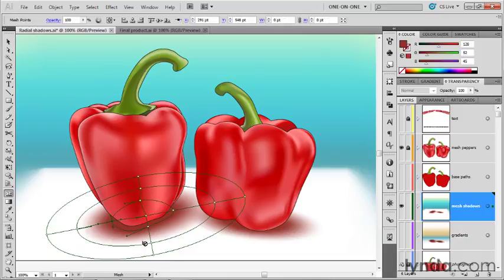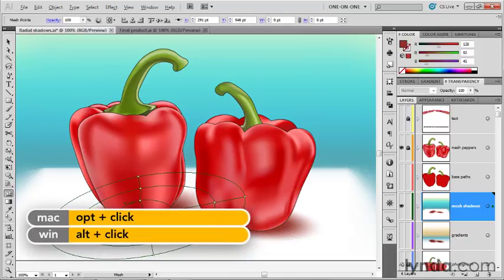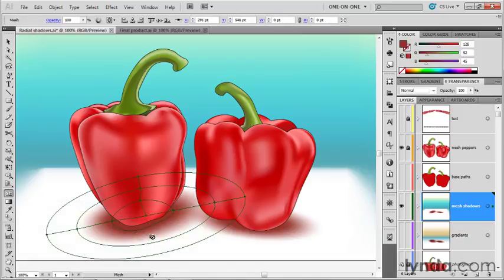So press Control-Z. What I want you to do is Alt-click or Option-click on each one of the spokes. So get rid of that one, and this one, and this one. Now, you can't get rid of this one because it's actually two spokes on top of each other, and it really is the edge of the shape, as you may recall. So you just leave that one alone. But get rid of all the other spokes, as we just did.